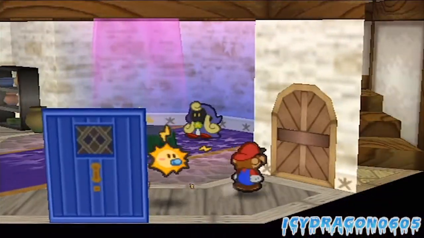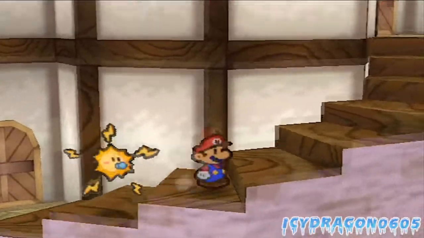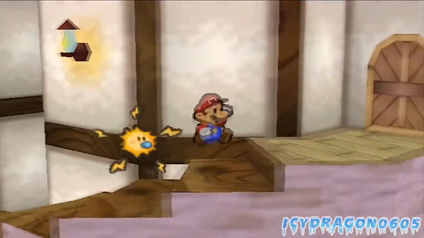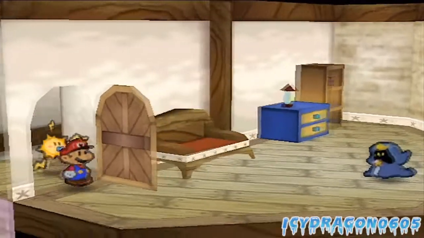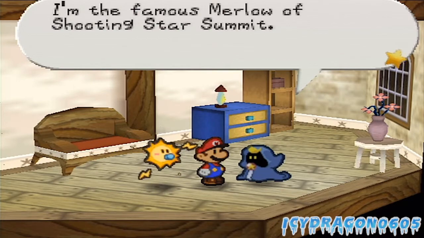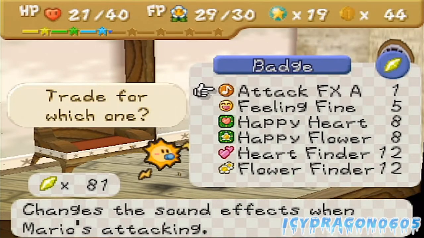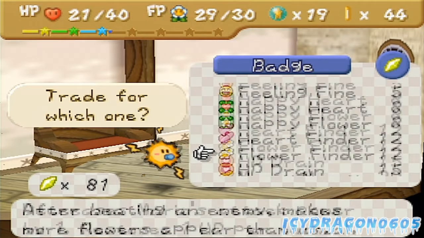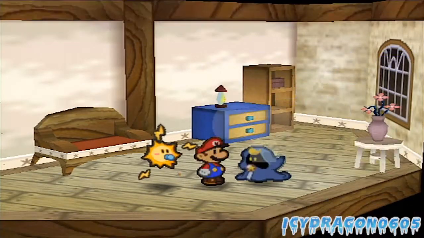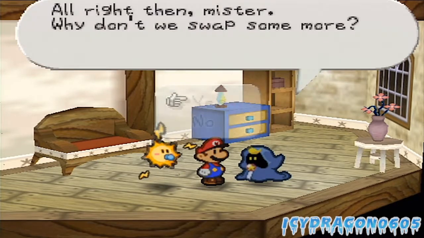In the last part, we advanced further into Bowser's castle, of course, something special. We went through a little puzzle with Watt as well. And in this part, just like I promised, I am back at Shooting Star Summit. I backtracked all the way, it wasn't very fun. And now we're going to pay our 81 star pieces, because I kept forgetting to spend them. So if I'm right, we should have just enough star pieces to buy all of her badges.